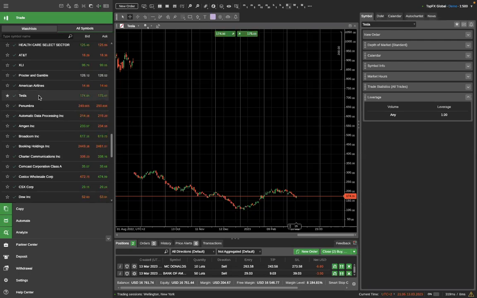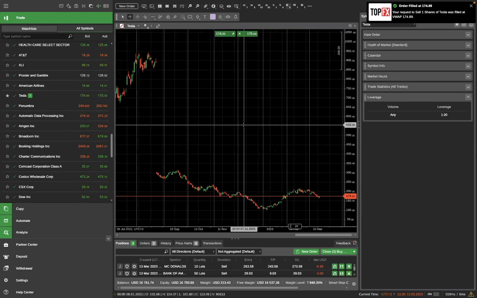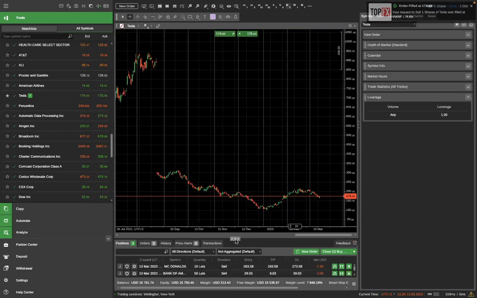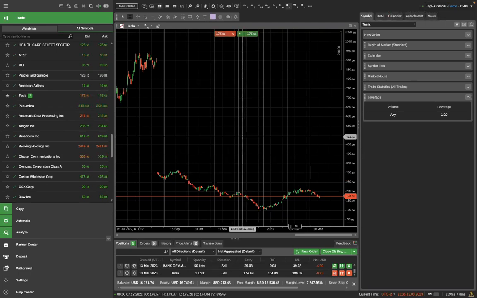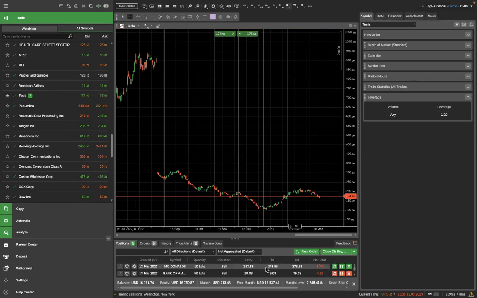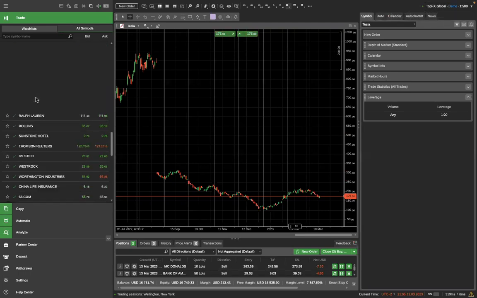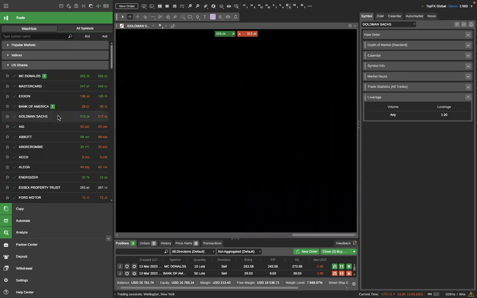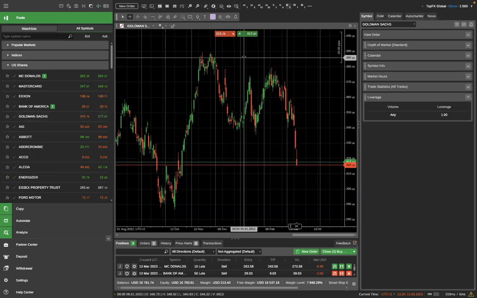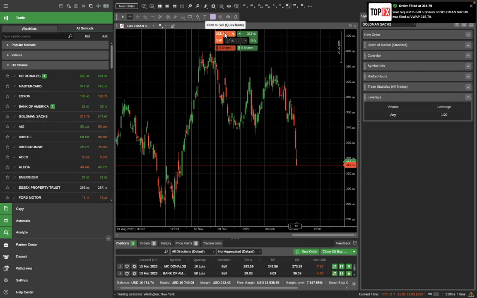So if you want to trade, for example, Tesla, you can do it right now. Let's just do it. Again, I'm selling the Tesla market, for educational purposes. I'm just doing it to show you guys that the platform itself works very, very fast. So I now have one open position on Tesla, one on McDonald's, and one on Bank of America. We have Goldman Sachs as well, for example, one of the biggest banks on the market. So let's sell another 5.